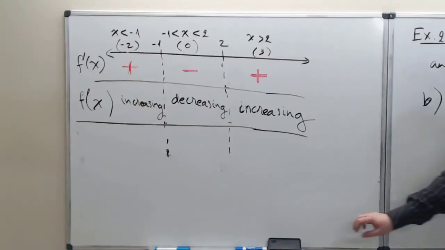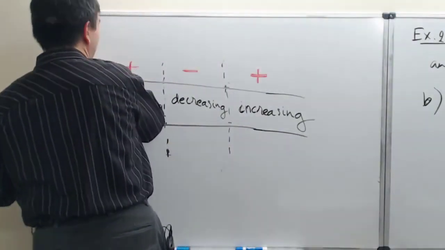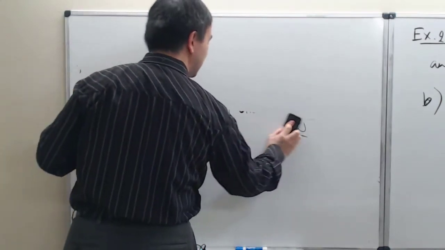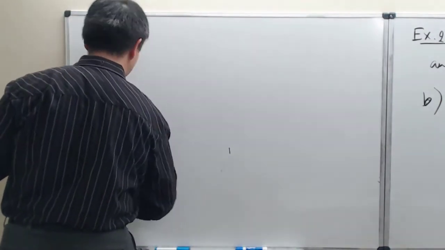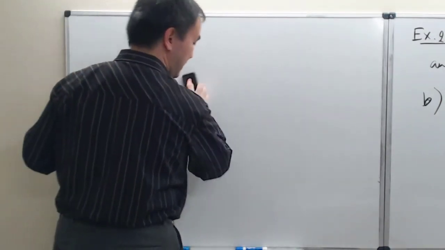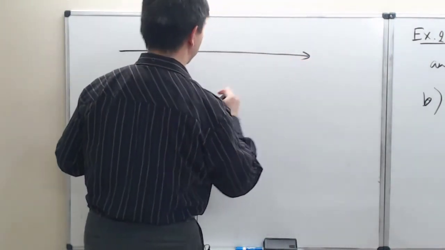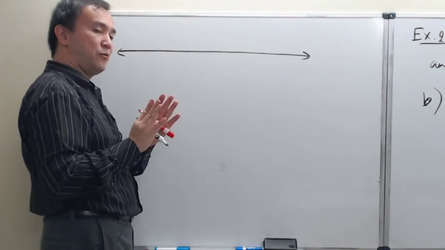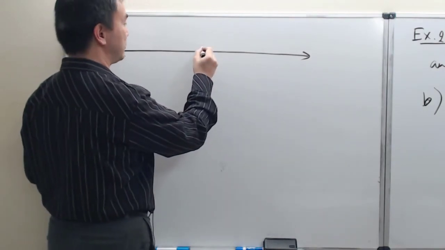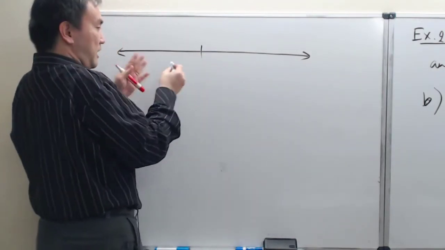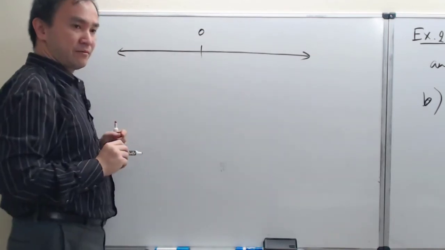Again, I'm going to spend a little time to construct a different sign chart for this problem. So imagine the entire line of real numbers. This time we only have one critical value. I am going to put it somewhere on the line of real numbers right here, and I call it 0.